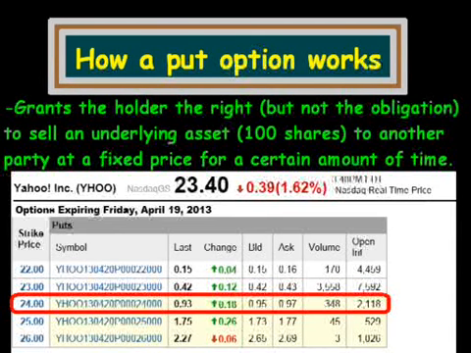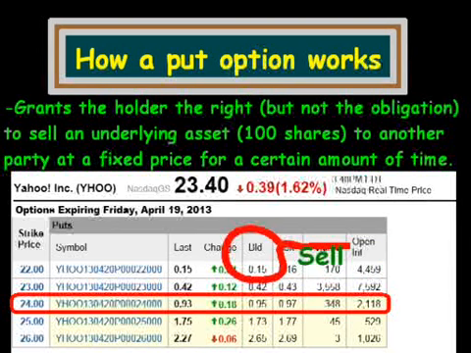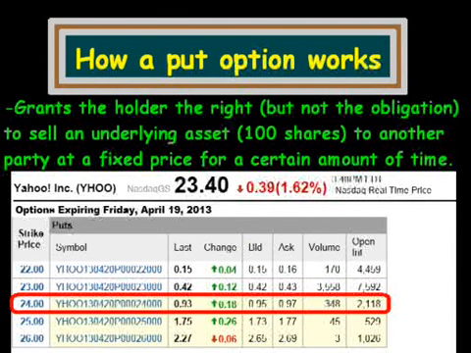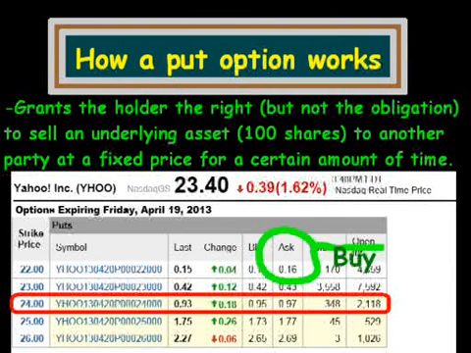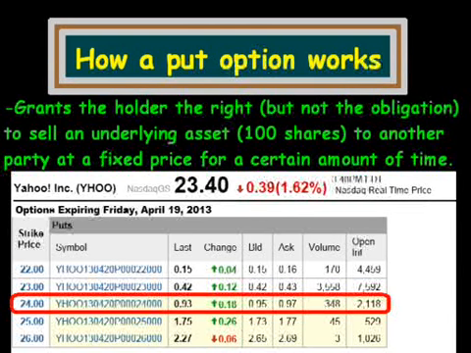And what you see here is the bid ask. The ask is the price that you buy the options at, and the bid is the price that you sell the options at. If you'll notice that the ask is higher than the bid, and that's what we call a bid-ask spread, or transaction cost, in addition to the brokerage fees you pay. So in essence, when you buy an option, it's like holding an ice cube. The longer you hold it, the quicker it evaporates, or the price evaporates on you.